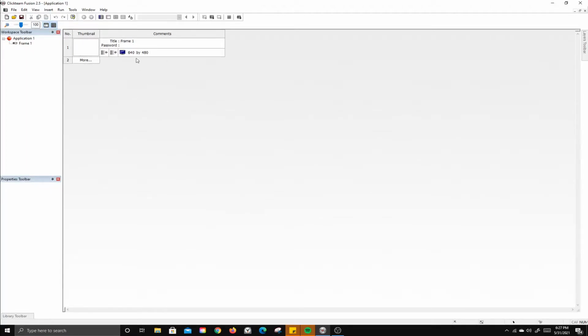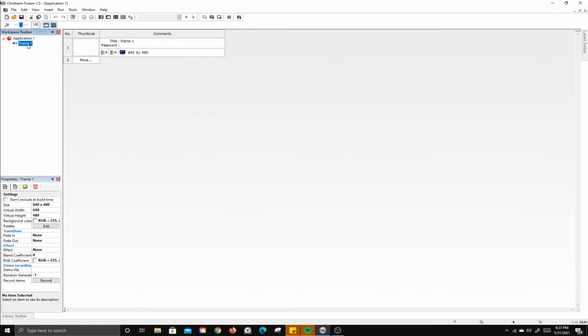This is your storyboard editor, and you can think of this as basically a level or a frame. In the free version, like I mentioned, you only get 3 frames. So if students want to have a title screen, that will then only allow them to have 2 other levels. They would just need bigger levels, so they just have to get creative. And so this frame is a level.